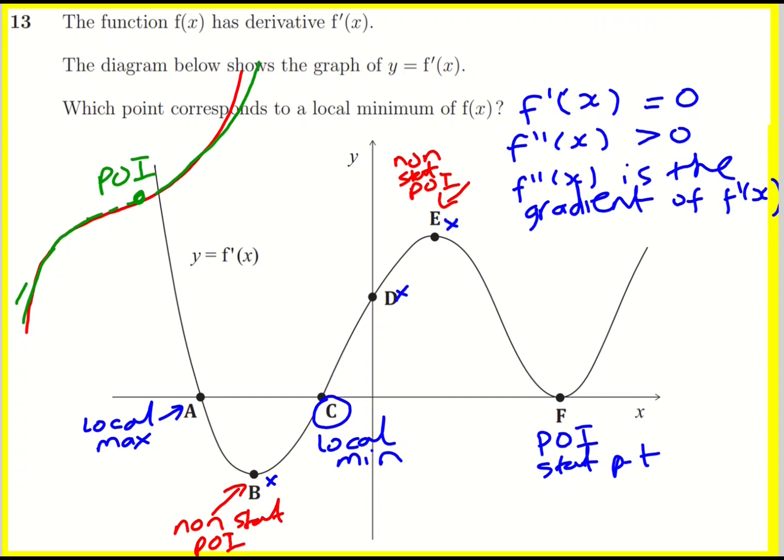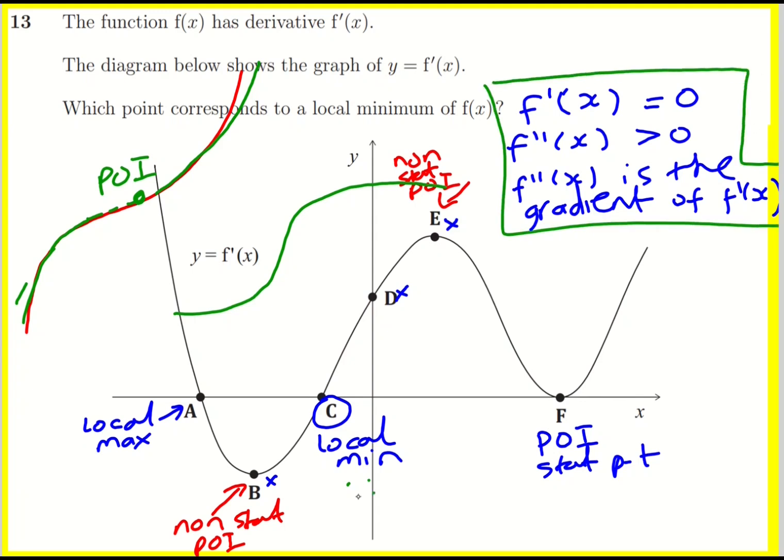There's other types of points of inflection too. We've looked at the stationary ones, but you could get something like this, where the gradient is increasing and then decreasing. Lots of different situations. But for our purposes, we just have to identify this key information and work out that it's C. I just wanted to talk about what some of the other points refer to as well.